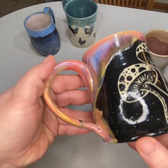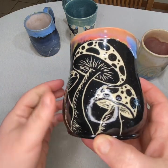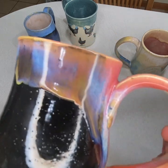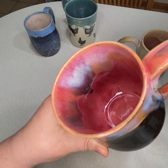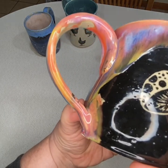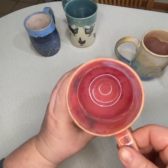This was an attempt at something called sgraffito, where you carve out an image. This is an image that my daughter drew, and I just absolutely adore this tie-dye and bright pink color, with some yellow on here that's really nice as well. This is another runny glaze, but it's pretty, so I'll probably use it again even though it does run.